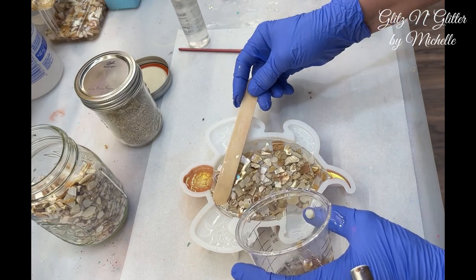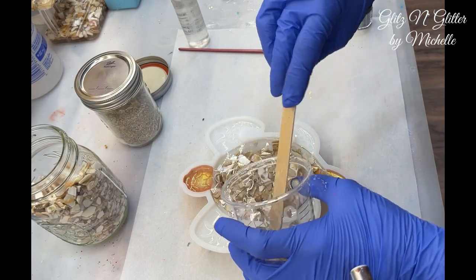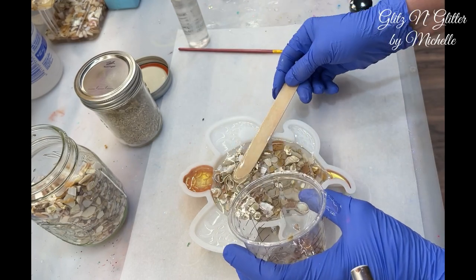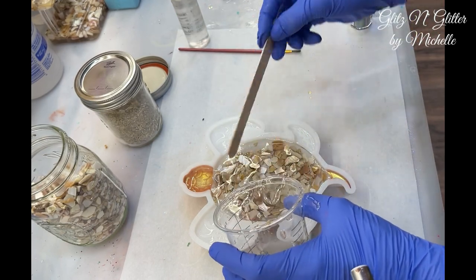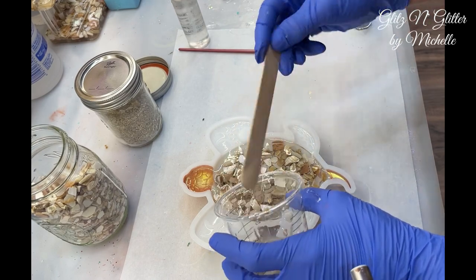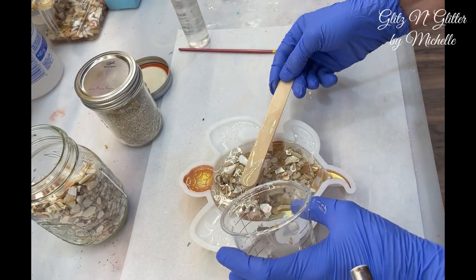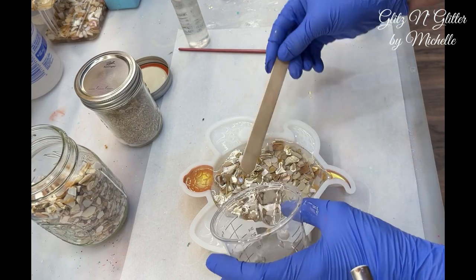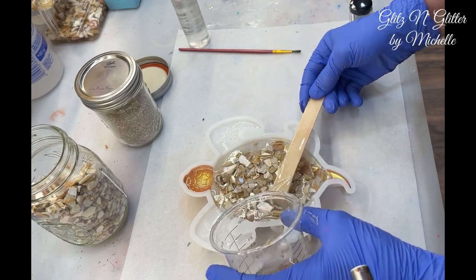Just trying to get out some of this clear so I could fill it with rock instead. This might take a while. I don't have a little spoon for resin. I just recommend fast forwarding.